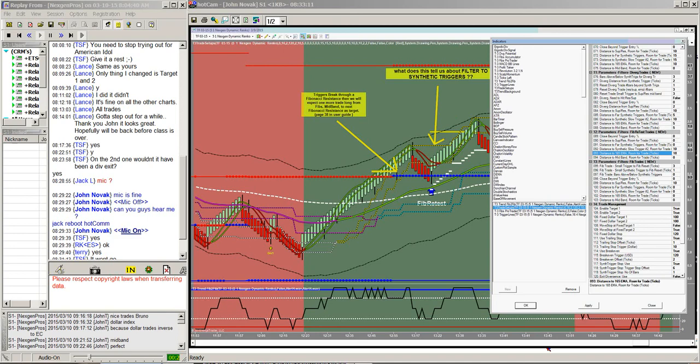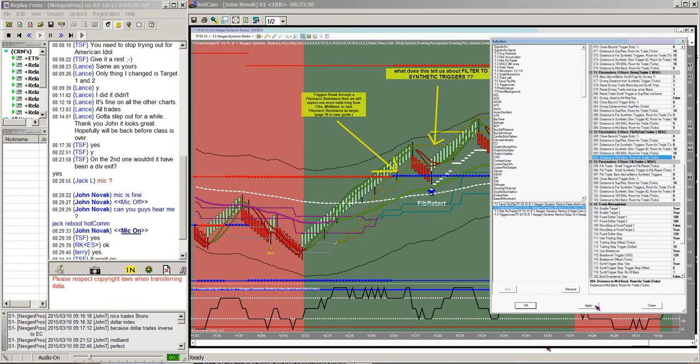So, don't thank me yet. I mean, obviously that means you guys have some work to do, right? In doing your own testing. And some of you guys do not like fib trades. Some of you guys just can't stand the buying or selling at support or resistance, and you like the trend trades better. That's okay. It's going to give you the opportunity to fine tune what you want.